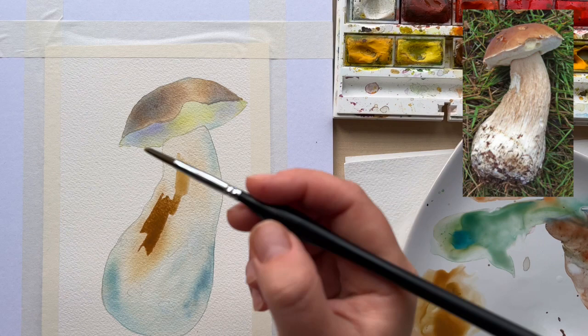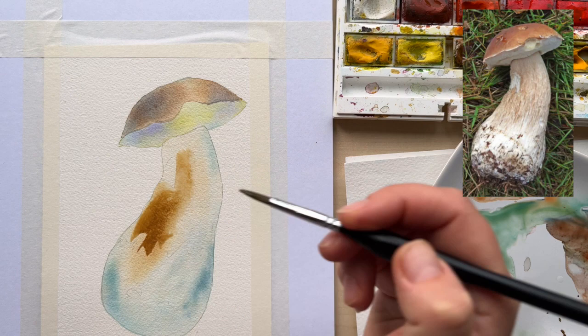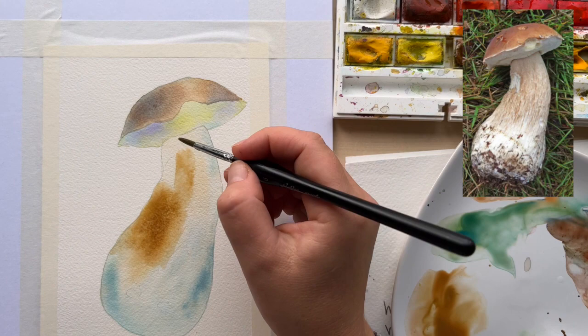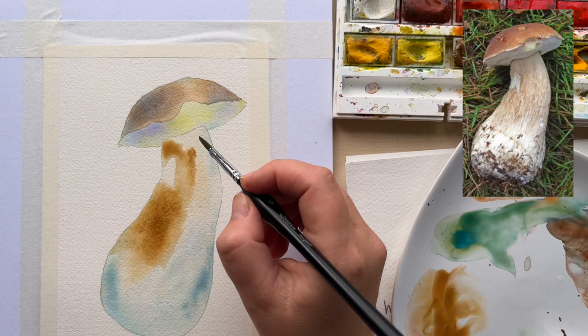So this area I want to be quite dark, but at the same time I want to apply and play with colors in this area where the mushroom stem has that brown color, and I don't want to put this brown equally, so I want to create nice color combinations on that stem. And I'm constantly looking at my reference picture, and I'm just starting from the left hand side and I'm gonna be working my way to the right hand side.